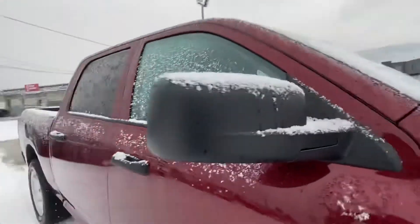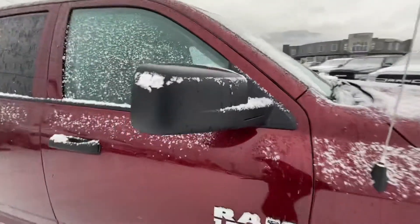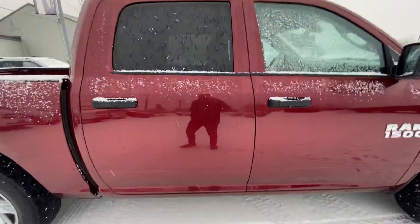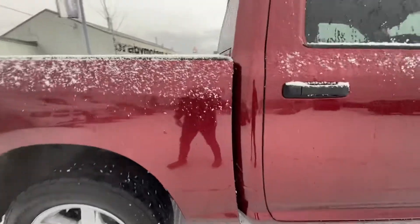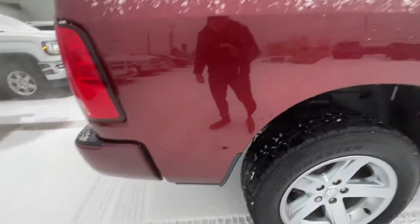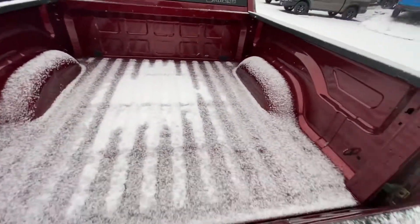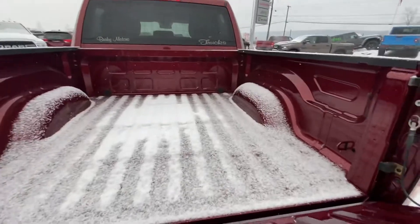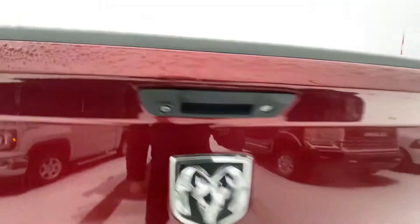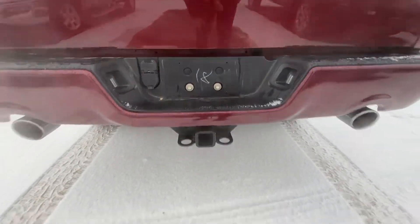Looking at the back of the window here, looks to be in really good condition. No door dings from what I can see, no damages. I know this is a one-owner vehicle. Take a look at the box here — nice condition, looks like there's barely anything ever in there. Backup camera right here, dual exhaust — you can probably hear those. It's a nice sound in a Hemi.